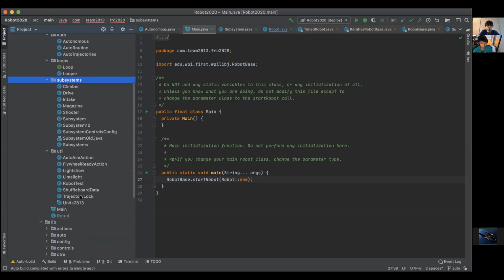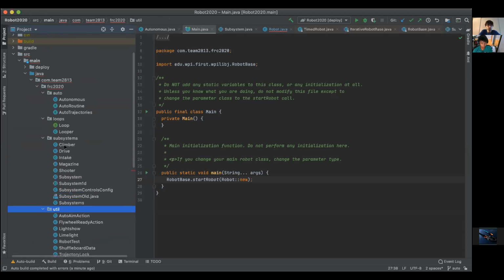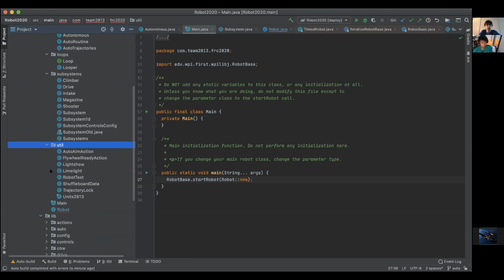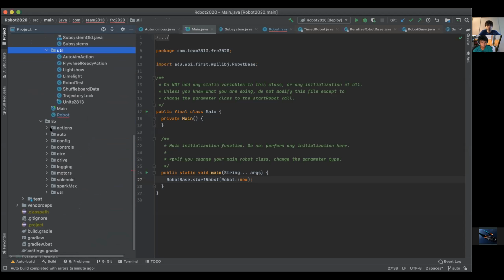And then we also have more stuff for auto. I don't exactly know why. Oh, because that's also more robot specific stuff that doesn't fall into any of those categories. Anyway, you can see how we want to divide things up in a logical way. Down in the lib, we have all of these folders that are in different places because they refer to different libraries or they refer to different things.